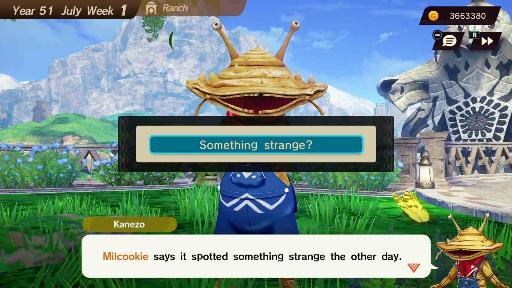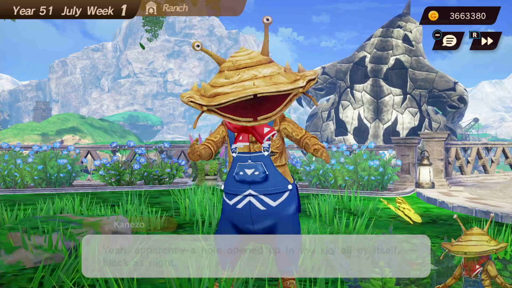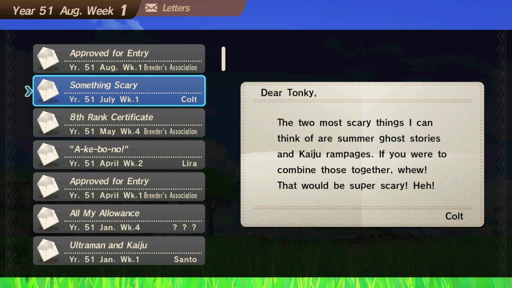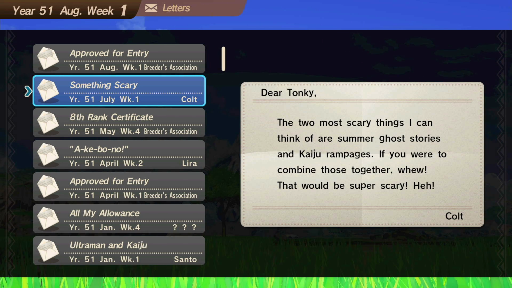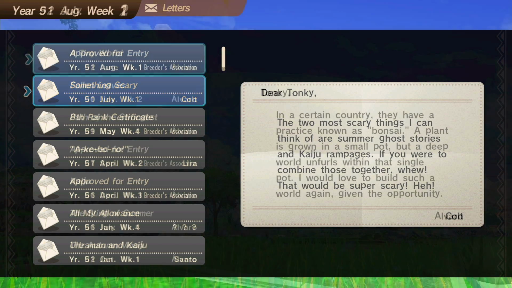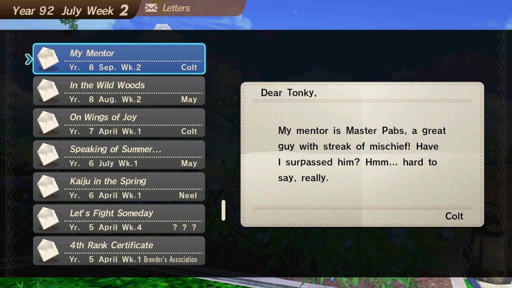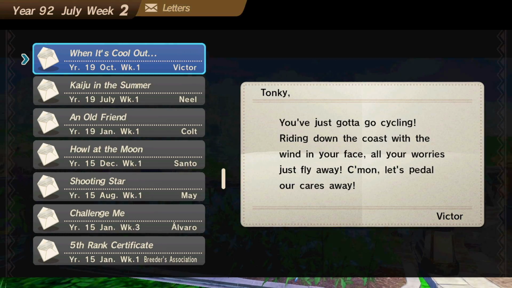More rumors and letters? Kanizo will eventually tell you about a hole in the sky opening up. Well, allegedly, it was your kaiju that saw it and no one else. Also, you get this letter from one of your rivals. She says rampages are scary. This is actually a hint, albeit a very poor one. First off, the letter has the word summer, so you'd assume it's an event sometime in that season. Second, your rivals send a lot of letters like this, and they're all fluff. How do you differentiate this one? I don't know. The only statement relevant here is the rampage bit.